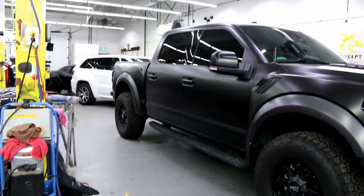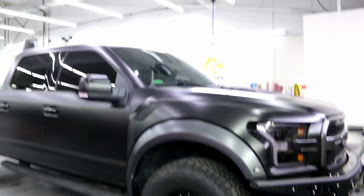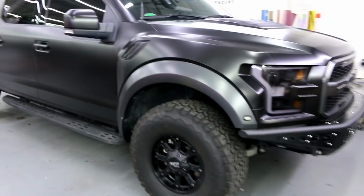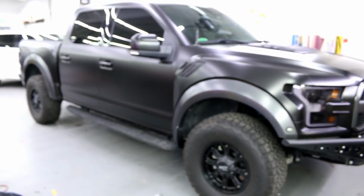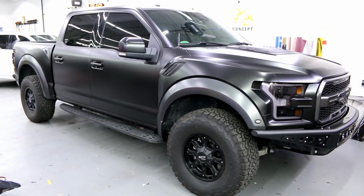Now let's go over the truck itself. Every little bit on it is wrapped in satin black. Of course, I used Avery. What else would I use as far as satin black goes? So I want you to just get a good picture of it right now. All right, remember that?